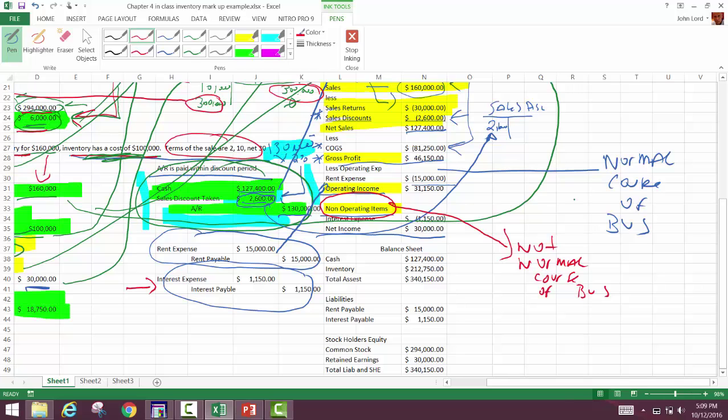There's our cash. There's our inventory. Those are our assets minus our liability, the rent payable, the interest payable, stockholders' equity. Remember the common stock? Plus, if I just started my business operation, and we did a bunch of these questions on the midterm, beginning retained earnings was 0, add in our net income, we didn't pay any dividends, so our retained earnings balance is exactly our net income for this first year, right? 30,000. Does the balance sheet balance? Does the balance sheet balance? Always will.